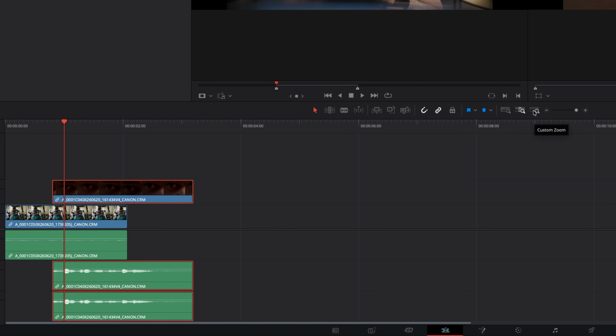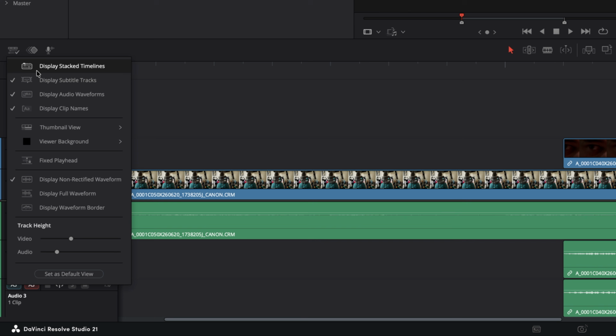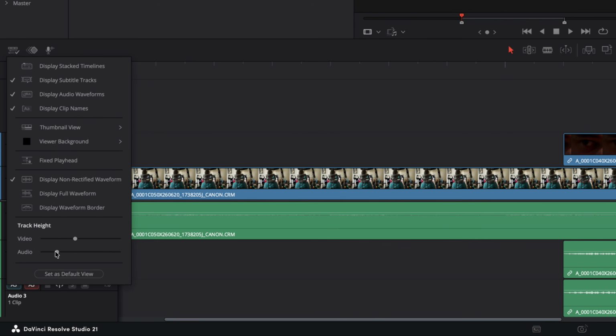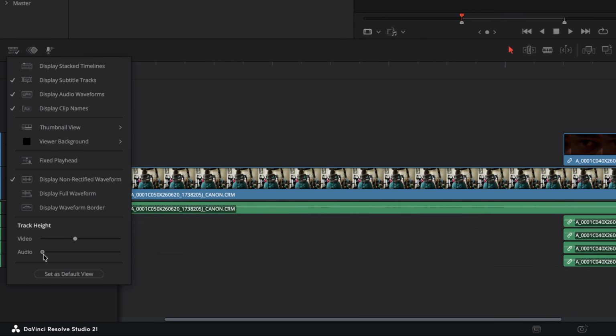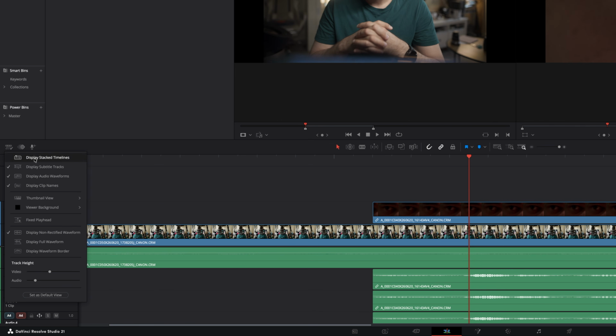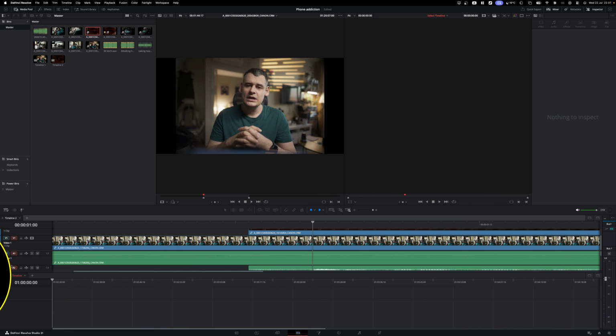The first button on the left in the toolbar above the timeline is Timeline View Options. Here you choose the track view. I prefer film strip, where frames are spread along the clip. That's also where you turn on a separate subtitle track and adjust track height. You can add timeline tabs and even stack two timelines above each other. Handy, for example, to keep the main roll on top and cutaways below.